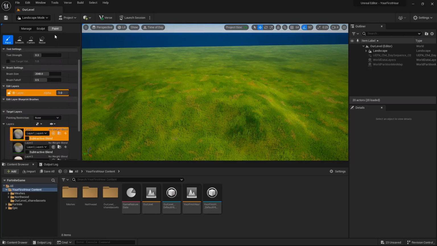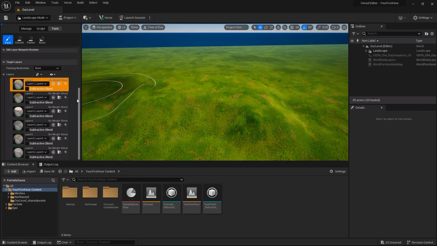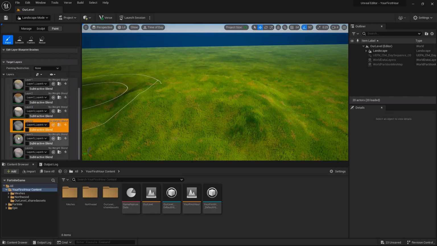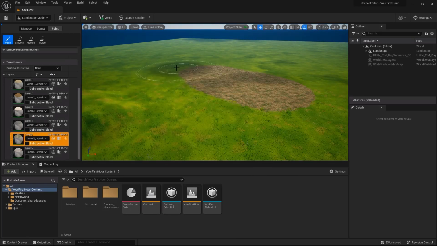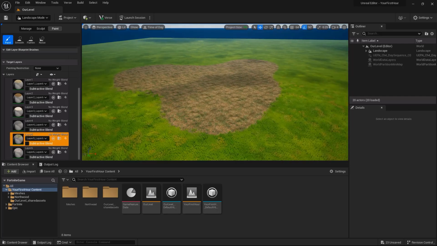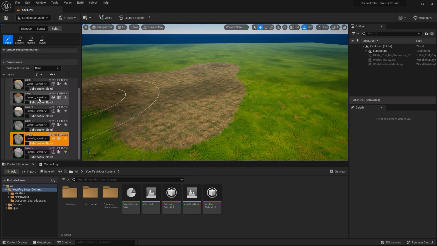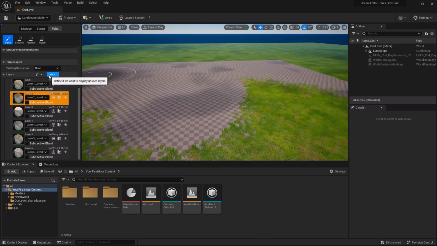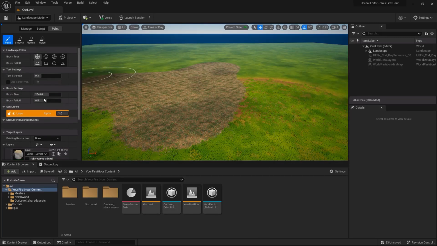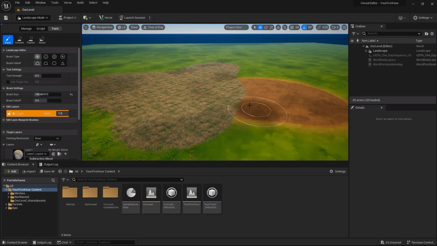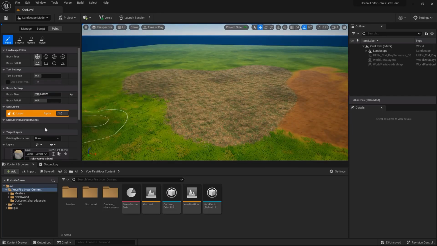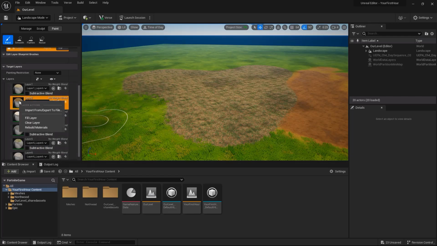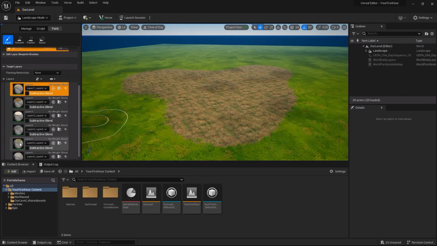The last section is our painting section. This is where we can choose our different landscape layers and then paint and change. For example, this one is some grassy texture. If we were to drag and paint, you can see we now have a little bit of that texture showing up, and it blends with our other textures. Maybe we want a little bit of dirt. You can, of course, go back in and change, for example, your brush size and its strength, make it a little bit less annoying. If you wanted to, you could always reset a layer or erase a layer. For example, I can right-click on this layer and clear it.